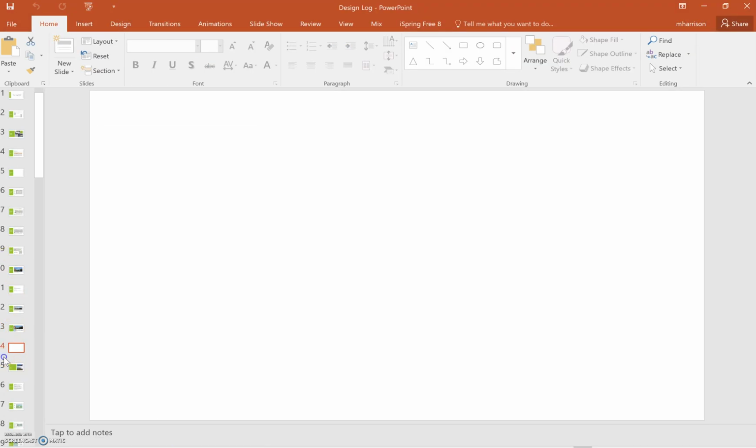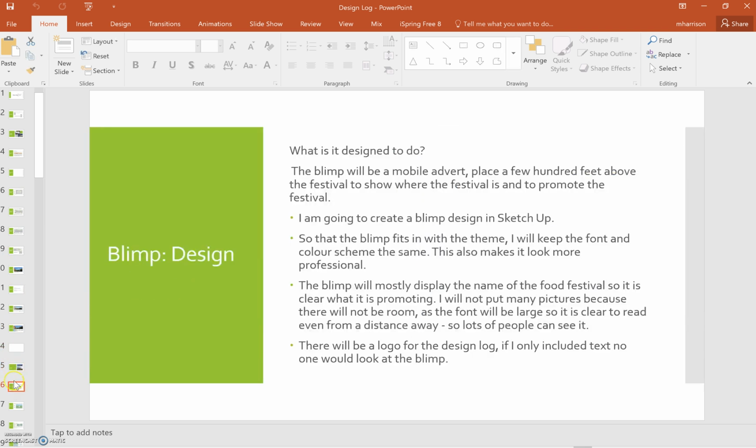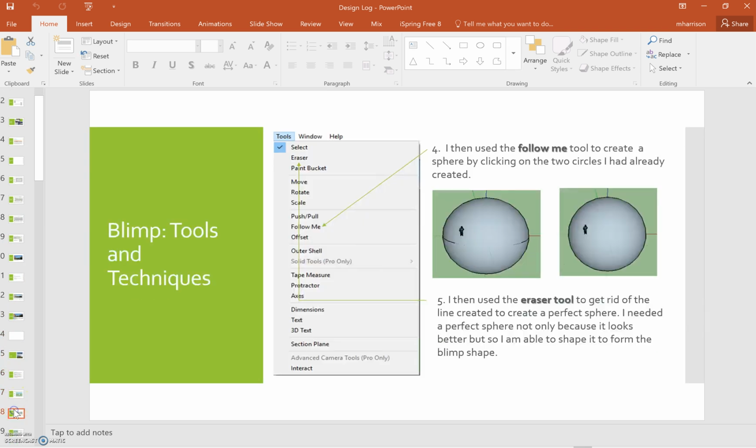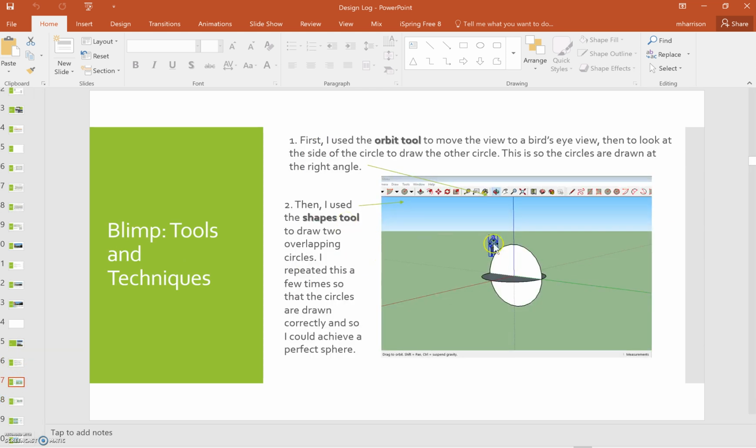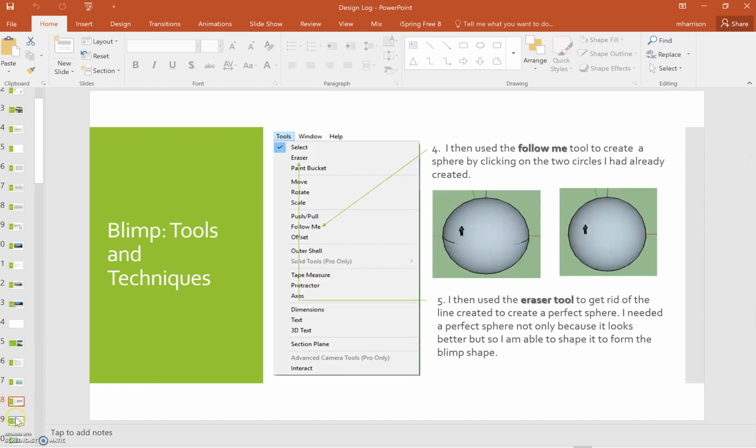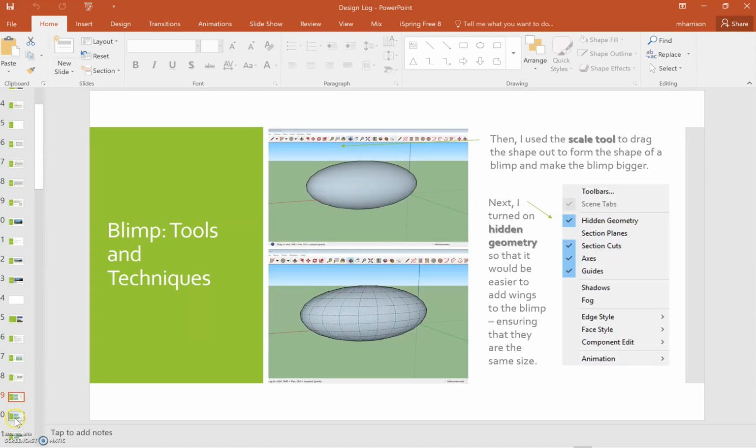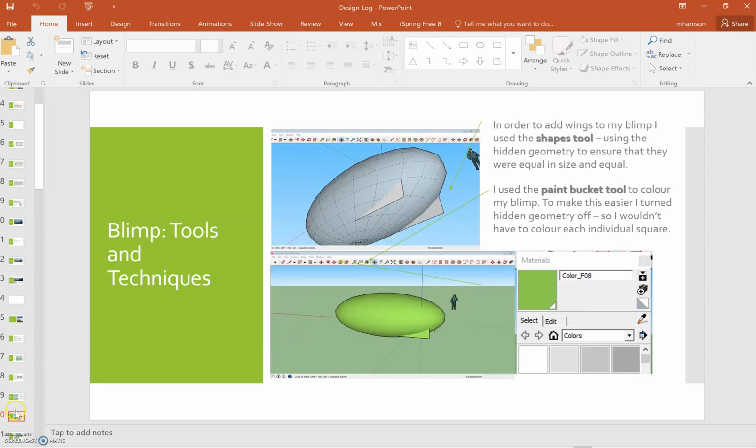You cannot go into too much detail with this, even if that means you have to go back and remake your work. I mean, if we look at this, we've got the blimp here, we've got all the shapes right from the beginning, okay? And we've got some use of bitmap tools here. Then we've used the follow me tool and it's been detailed there, okay? There's not really too much to do with justification of design decisions there because it is what it is.